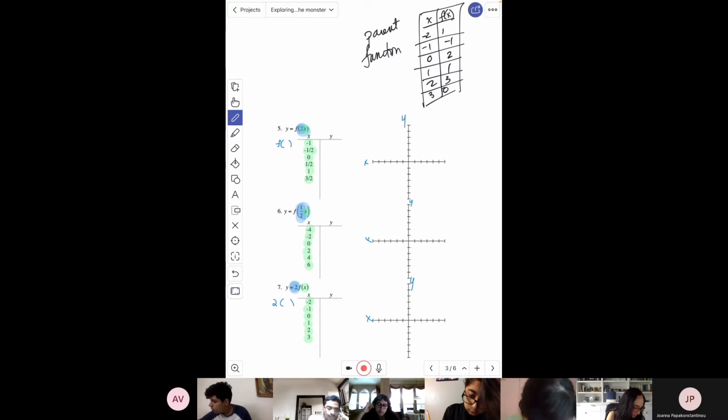When you have finished this page, if you feel like you got it and graphed it and can recognize the transformation, feel free to move on to the next page. If you're stuck, please let me know. But feel free to keep working on these. If y'all want me to go over any answers to make sure that you're on the right track, of course, I'm willing to do that, but I don't want to rush anybody.